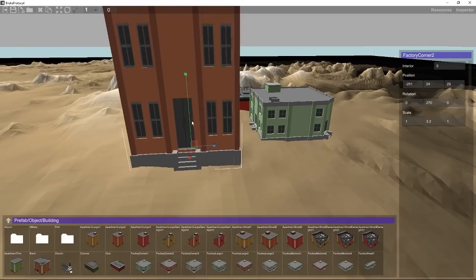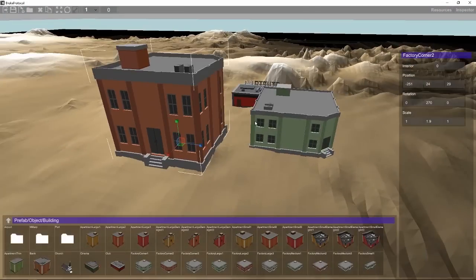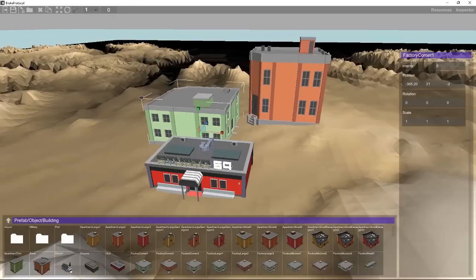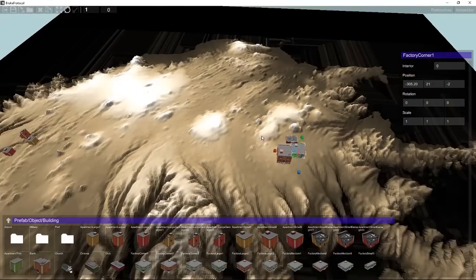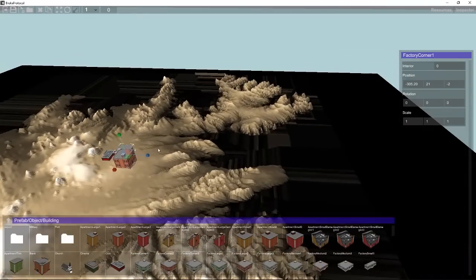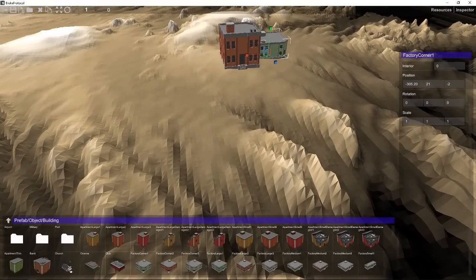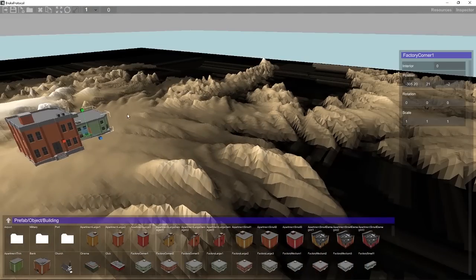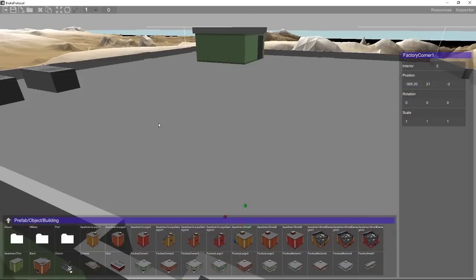Again, it's really, really similar to Unity. If you don't want to mess around with the handles, you can just right-click, drag the input fields. And yeah, pretty straightforward. Again, if you lose the object, or you find like, oh man, why can't I zoom more than this? It just means your pivot point is in the wrong place. So you can just focus the object by pressing F. Okay, and now you can zoom correctly.